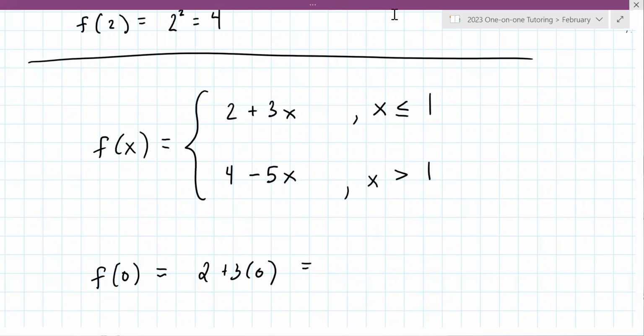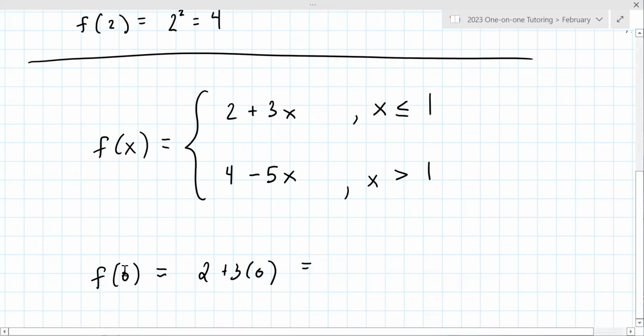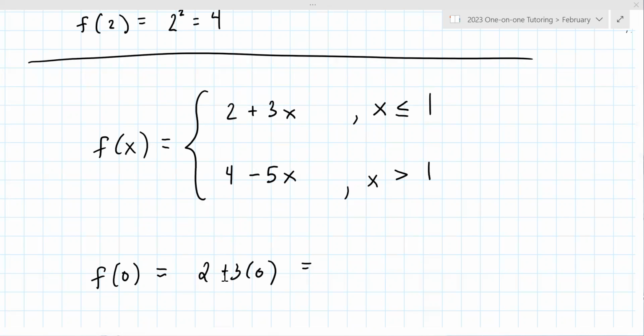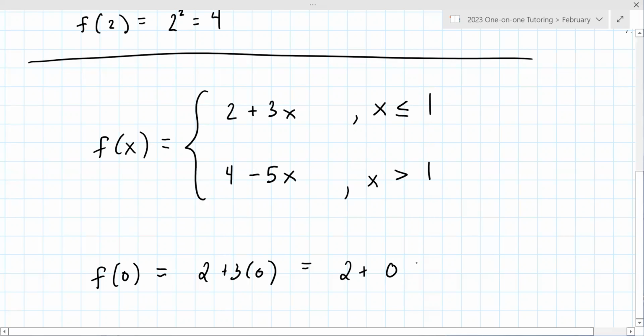I'm asking you to calculate this. 2 plus 3 times 0. We're putting 0 into this function up here. Okay, so it would be 5. But order of operations, right? You multiply before you add. Are you able to see my screen? Yes. Okay. 2 plus 3 times 0. You do the multiplication first. So 3 times 0 is 0. So this becomes 2 plus 0, and what is the result of that? 2. Very good.